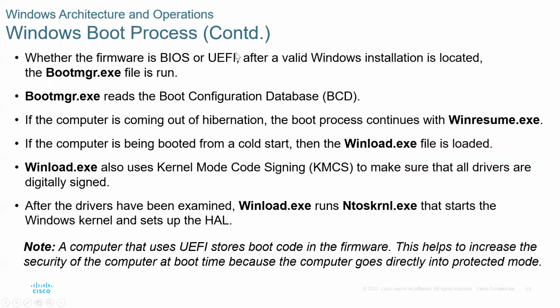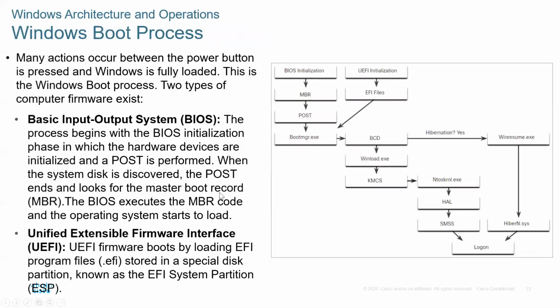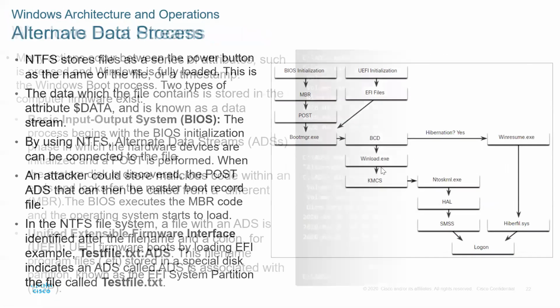After a valid Windows installation is located, then bootmgr.exe, the file is there. It reads the boot configuration database, that's your BCD. If the computer is coming out of hibernation, that boot process will continue with WinResume. Otherwise, if it's being booted from cold, then winload.exe is loaded. Winload is using some kernel mode code that makes sure all the drivers for the system are loaded.